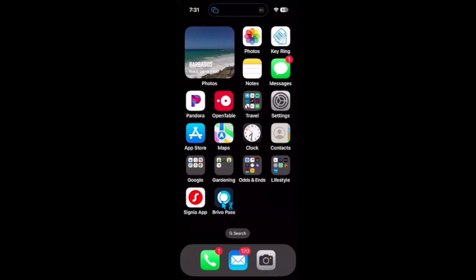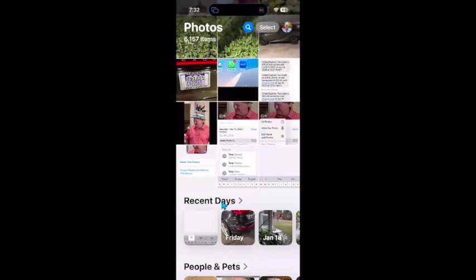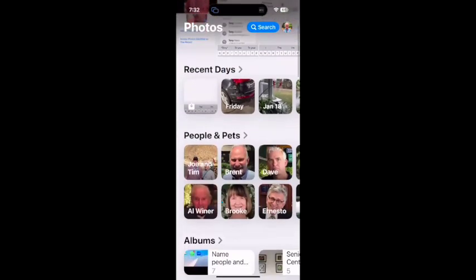Okay, the next thing is in your photos. If you've been using your photos lately since iOS 18, there's been lots and lots of changes. And one of them, which has actually been around for a while, is pretty neat. So I'm going to open my photos. And when you open your photos, it'll open on a page that looks like this. And I'm going to go down in here where it says people and pets.